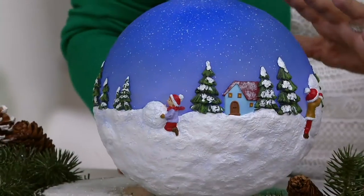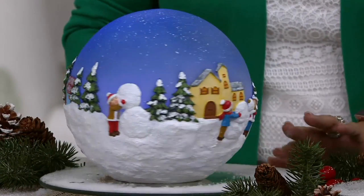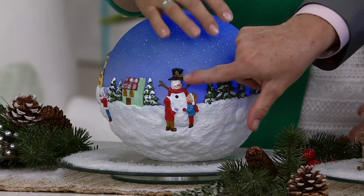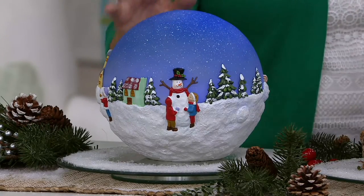Each one is telling a story. Our snowman is a little boy who is putting together the snowman — you can see him rolling together each one of them, and then eventually ending up with his sister creating a snowman. And they're three-dimensional. The snowman actually comes off the surface of that glow. These are made out of resin.